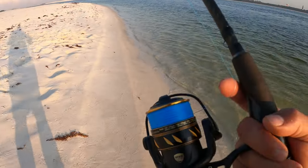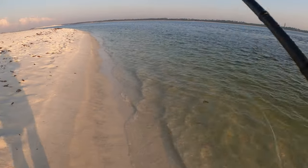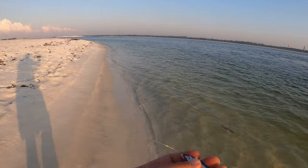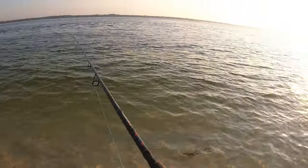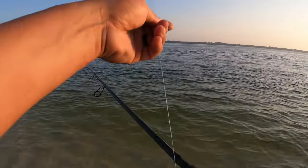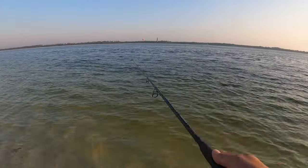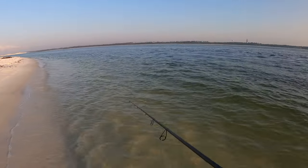Guys, got my pin. New pin, Slammer 2500 high speed. I am throwing a little spoon flutter jig of some sort, trying to catch some fresh bait for these cast outs. There's been a lot of Spanish ladyfish around here, even little hardtail jacks. So anything fresh is better. See if I can get on some.